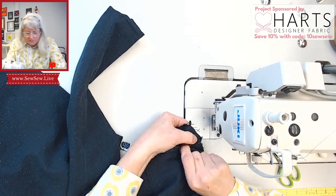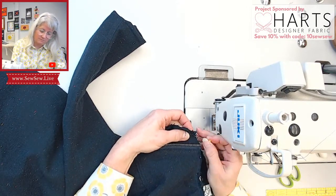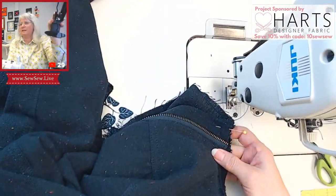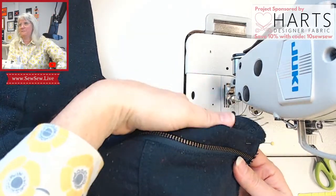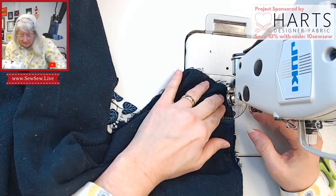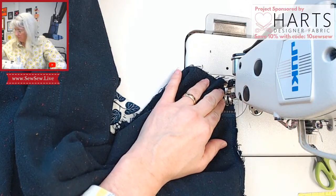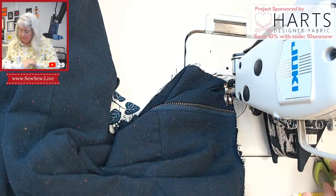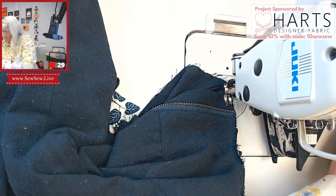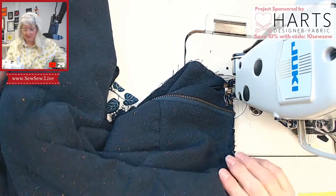Okay. Let's do this. I kind of want this a little closer. The camera can come down like this. Yeah, we like that, right, Walter? That creates a shadow for me. All right, I always do this. I get started and then I clean up my whole space here. Now I'm ready.